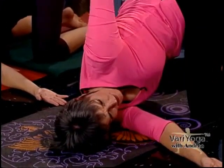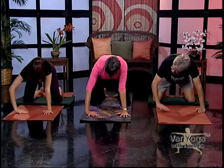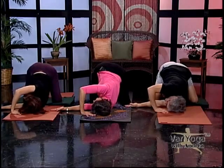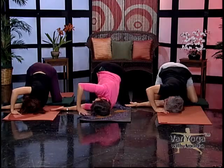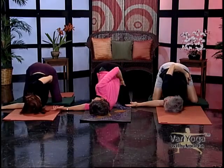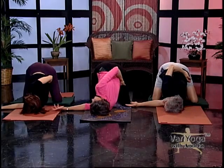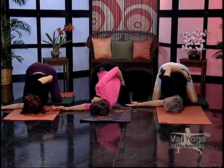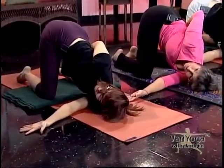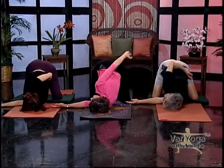Bring your hand that's wrapped around your back back to the floor and push yourself up. Go the other way: turn your hand slightly in to help bend your elbow, thread the other arm underneath with palm facing up. Keep the left hand on the floor or wrap it around your back. This is a good stretch for the rhomboids — muscles behind your shoulder blades that are hard to stretch and release tension from. It's sometimes called 'kitty get the cookie' in English — a fun one.